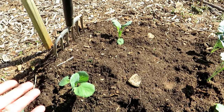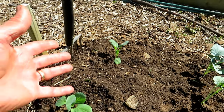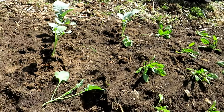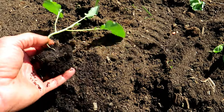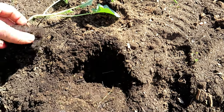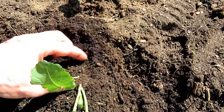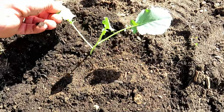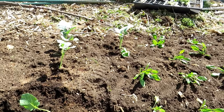Over here are collards — I gave them more space, at least 12 inches, because they're going to get quite large, so I just put two in there. The collards and the broccoli can be planted a little bit differently. You can see that the stem is kind of wiry. The lettuce we pretty much plant to the same depth as the cell. For the broccoli, we're going to go a little bit deeper and press it in — that will give it a little bit more support. So the plants look stronger and are standing upright.